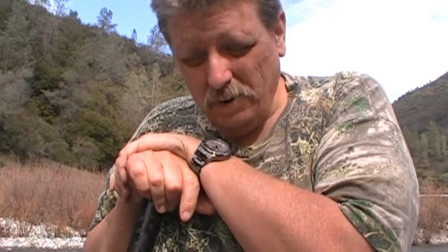It's looking good. I like the way it's running. We have to have a classifier today. Plenty of water. Nice machine.